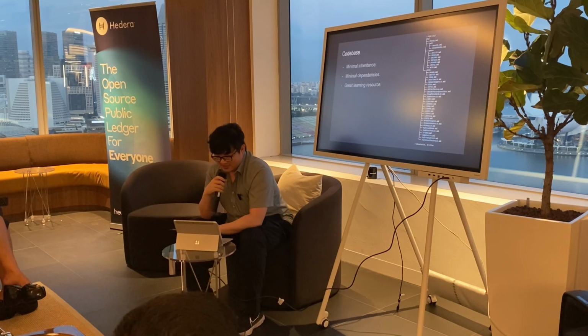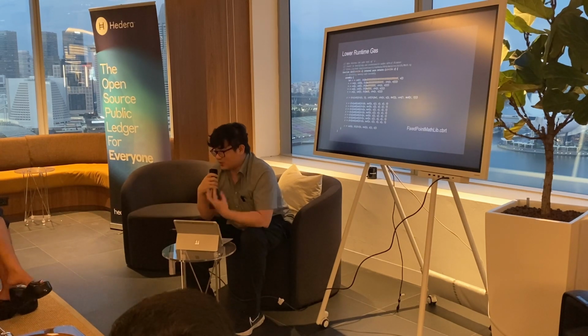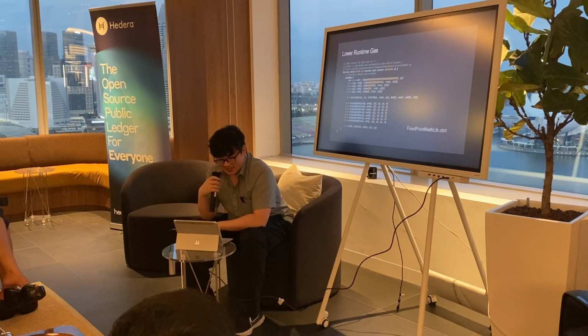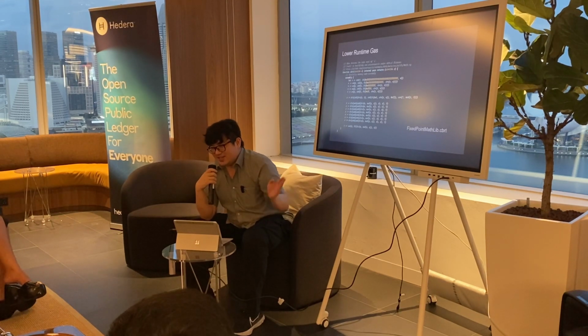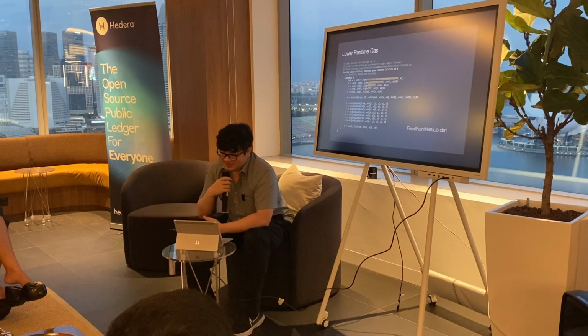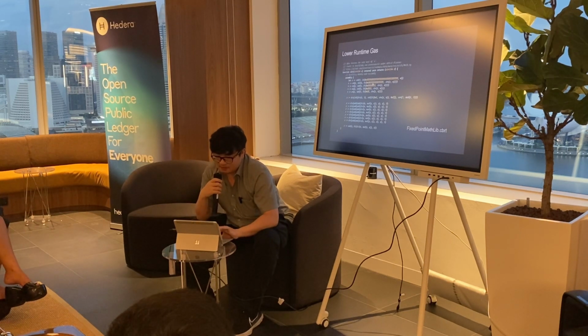Talking about tricks, how we make Solady efficient, how we lower the runtime gas in Solady. First thing is that for the math libraries, pretty much all the functions in the fixed point math library are the most optimal implementations known to mankind. If you can find something better, please contribute, please open a PR. We want to maintain the best implementations.